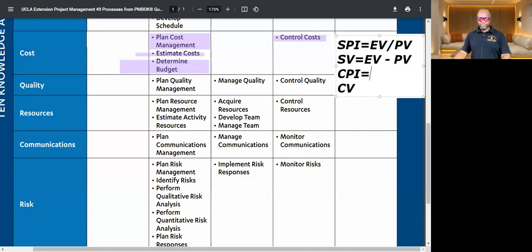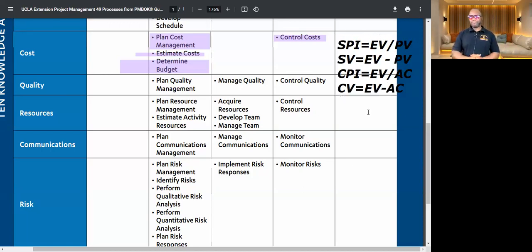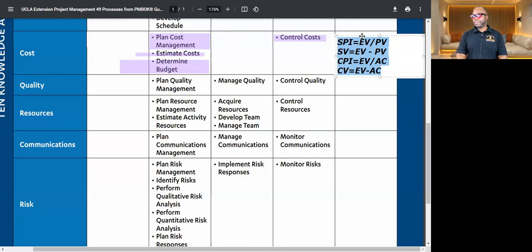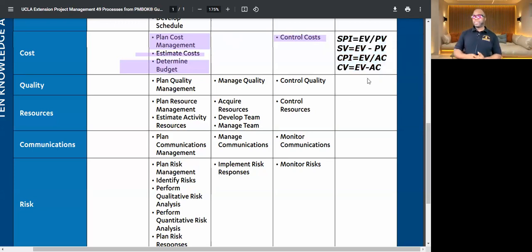division. So the same thing for CPI, it's earned value first. Because it's an index, you're going to divide. It's cost performance index, so you divide by actual cost. And then for cost variance, it's the same variables, just a subtraction. You've got to remember these for your exam because you could get earned value questions, and those are the low-hanging fruit. So spend a little bit of time trying to recall these. It's going to pan out in the long run. When it comes to the indices, they don't have a dollar sign, but the variances do have a dollar sign because it's just a straight difference.